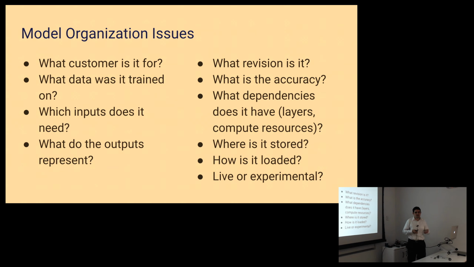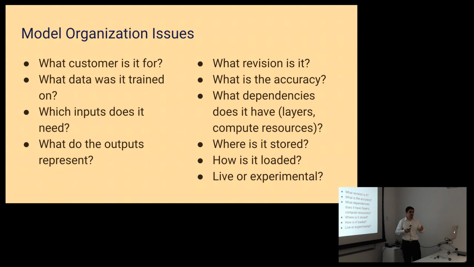For example, your boss comes to you and says, this prediction engine never predicts a toaster, even if I'm looking at toasters. Why not? You say, oh, well, there were no toasters in our test data, so that's why it didn't predict on it. So you want to know what you trained on, and how many of each one, and so on. Which inputs does it need?